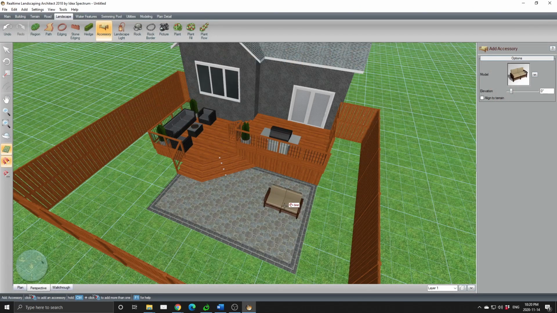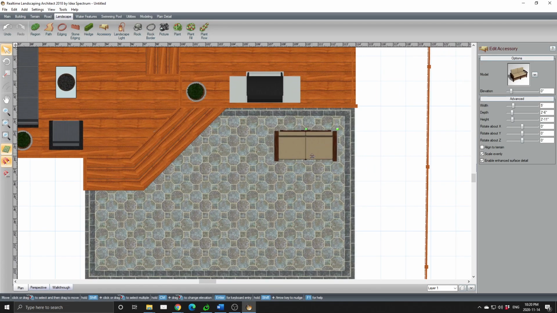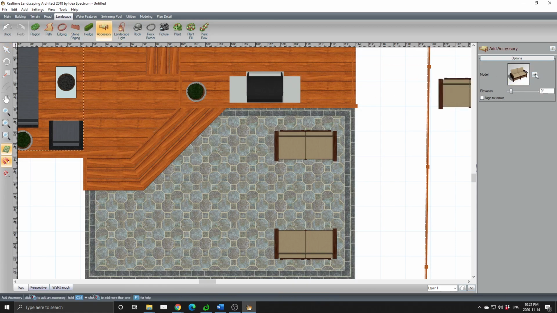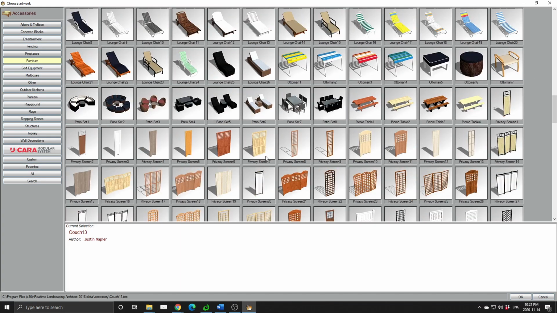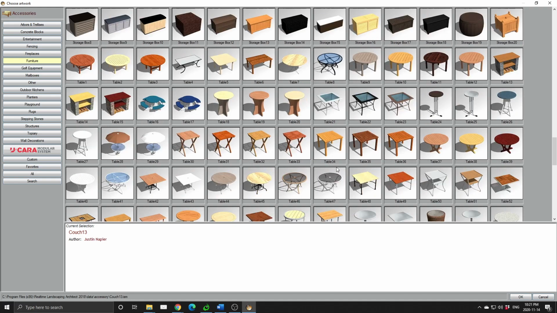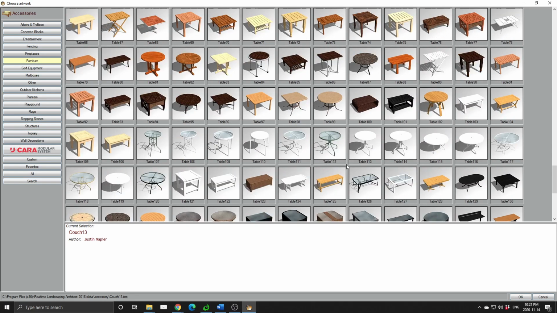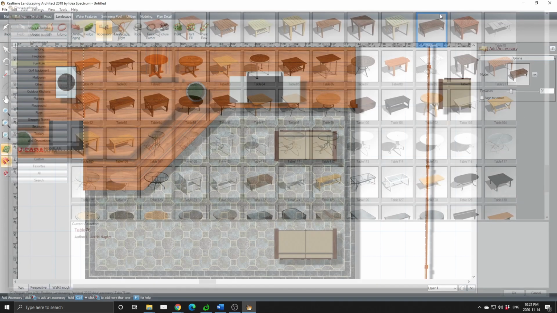These look nice. Okay, so these are nice, and I'm going to just add a table too, just to finish this off. There we go.